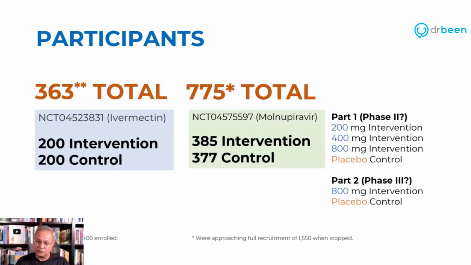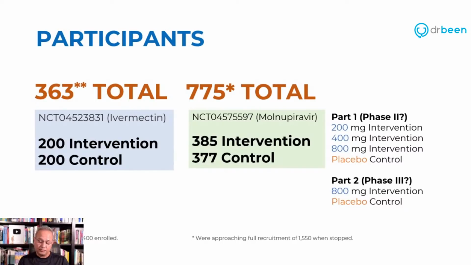But please mind you, this is phase 2 and phase 3. On the right side here, I've put this, what are the parts? In the part 1, which I'm suspecting is the phase 2 part, there were people who were given 200, people who were given 400, people who were given 800. And then there was a placebo. So 4 divisions. So now take this 775, divide it to some number. I do not know exact numbers. Divide it in that part to say, well, this was the number of people participating in phase 2.